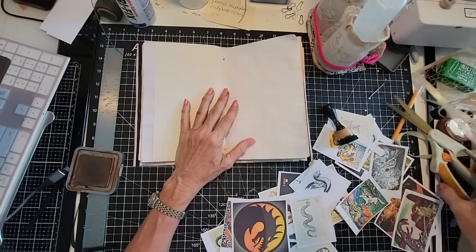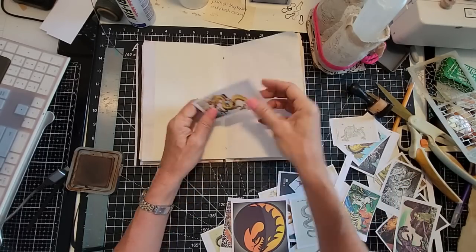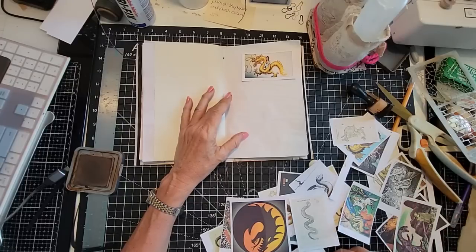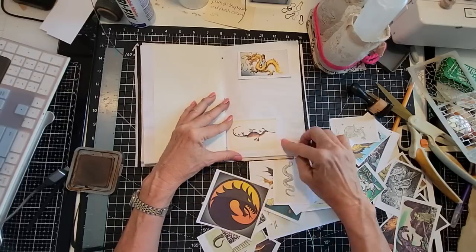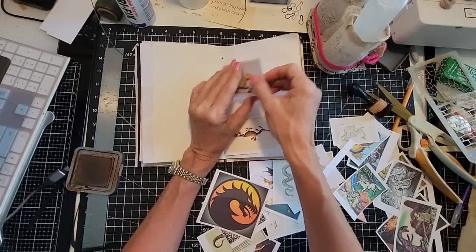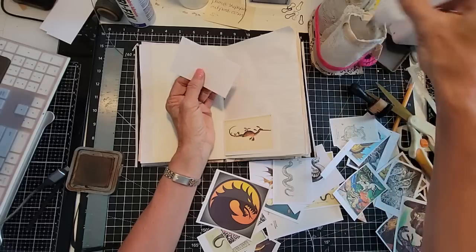1, 2, 3, 4, 5. Okay. And then we'll do a catty corner one, which is always nice. Maybe this one here and this one down here. And they will be L-shaped gluings. So they're corner tucks. That's what I call them.